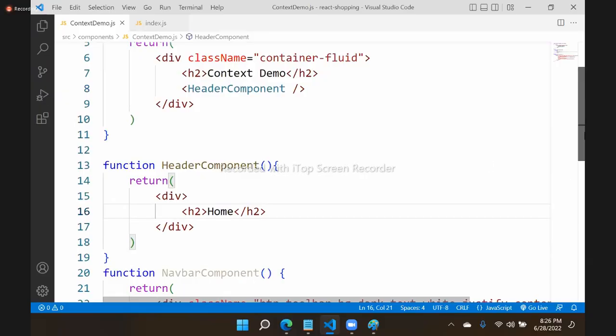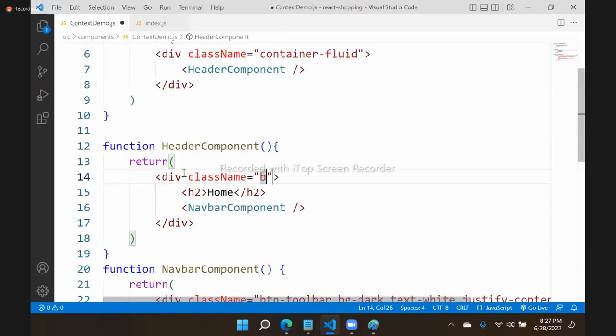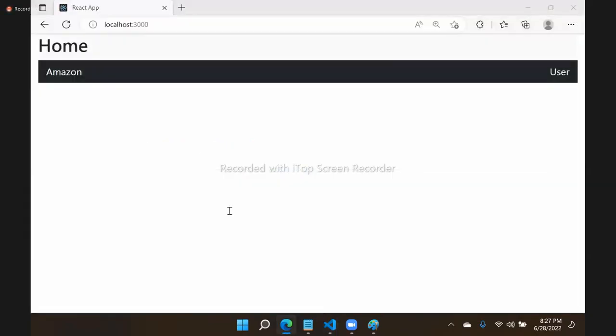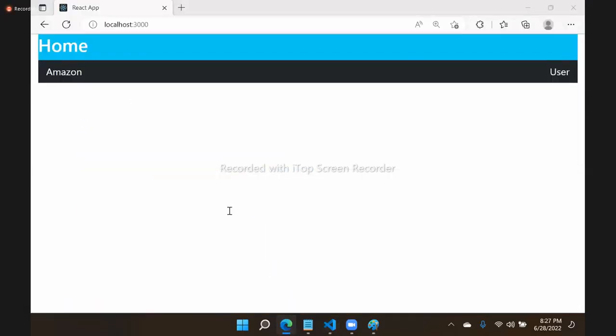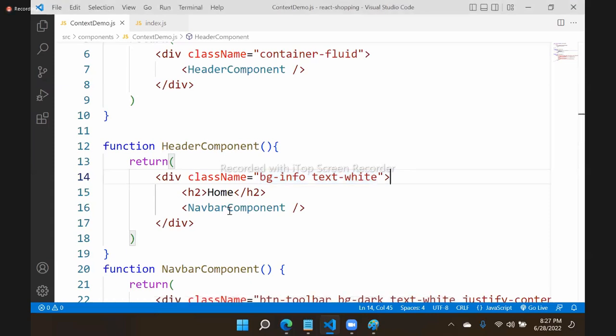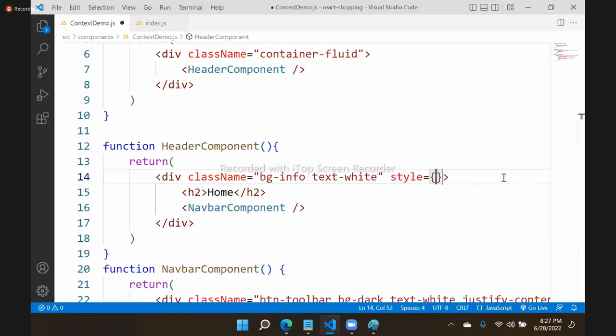So we have a Header component. Let's keep this Header component className bg-light, or I will give bg-info text-white. And for the height, I will give a style of, suppose, 250 pixels, so that I can clearly show the component. 150 looks enough.